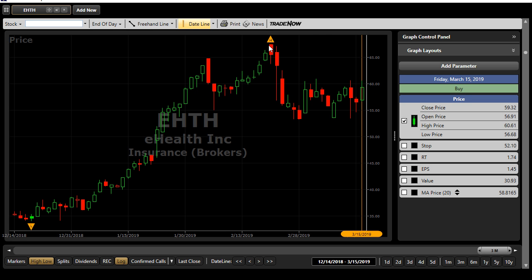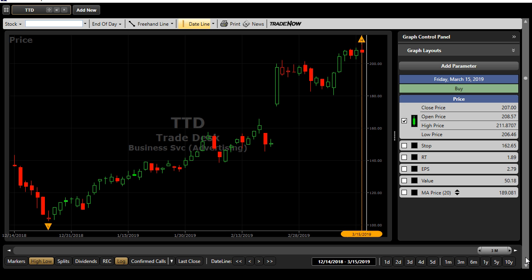EHTH. Look at that stock. What is it doing? Overall going down, moving sideways. If I'm in this stock, do I still want to hold it? I got to put some things into place. How about bearish candlestick formation? Follow through. Could I have gotten out? Sure, I could have. Bearish candlestick formation, follow through. Could I have gotten out up here? I sure could have. Would I have been a happier individual than sitting through this congestion now? I sure would have.